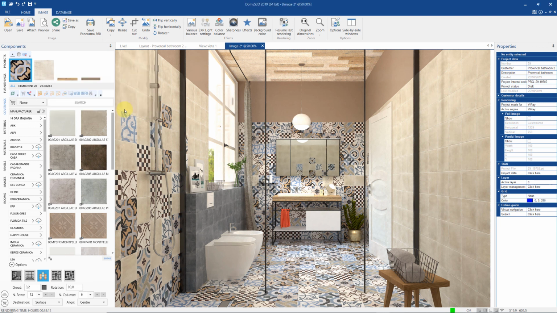There are a number of other tools that we won't look at in detail now, but can be very useful, such as crop, vertical or horizontal flip, adjust color levels, and artistic filters such as pencil sketch or oil paint. Now, let's save our image using the Save command here in the top left.